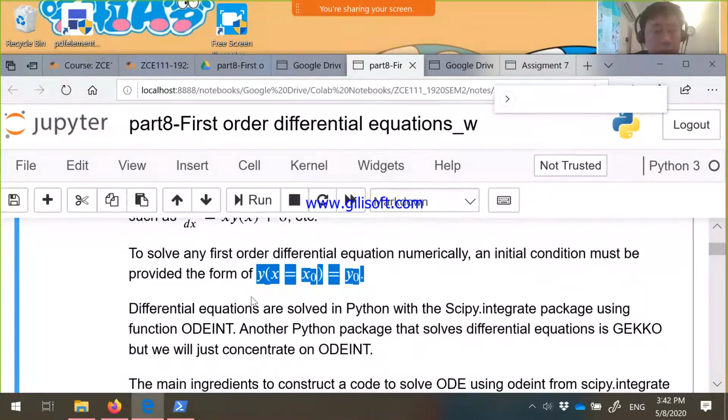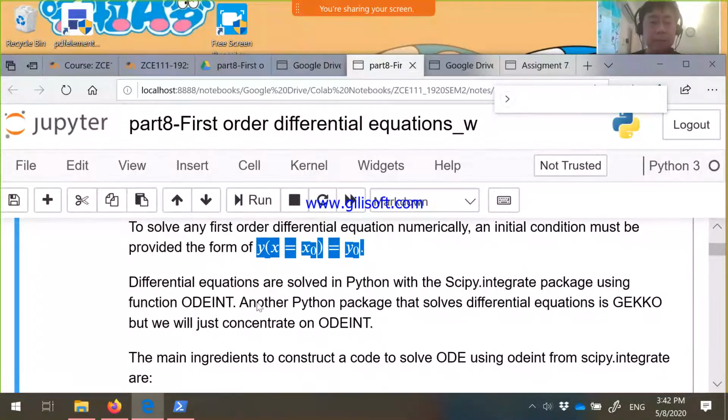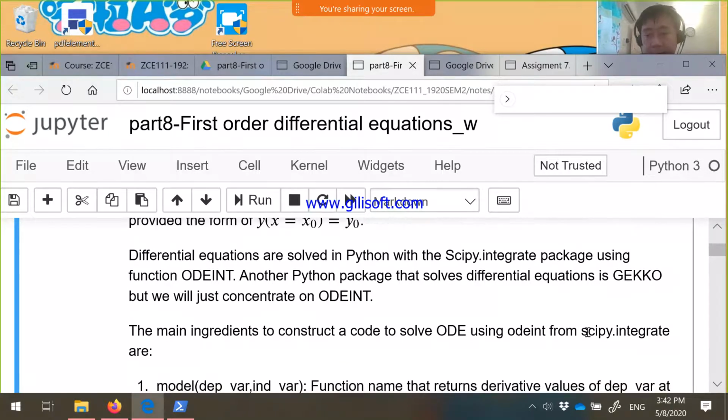Okay. So to solve first order differential equations in Python, you use this package called odeint. ODE stands for ordinary differential equations, and INT means integration. I think this is contained inside scipy.integrate. Now we have used scipy.integrate before, right? I think we mentioned that earlier, maybe in one of the two examples in the earlier part, where we used it for integrations. But here, we are not using scipy.integrate for integration, but for solving differential equations.